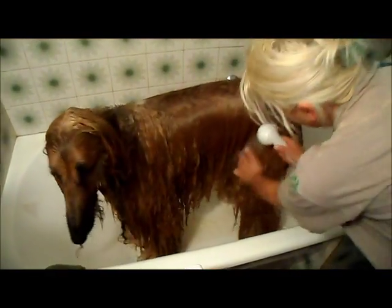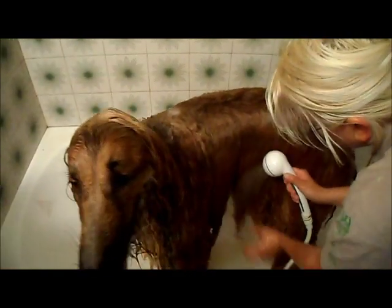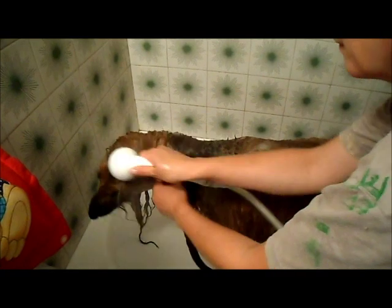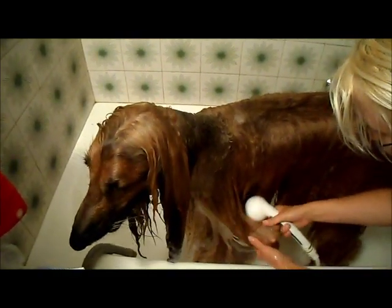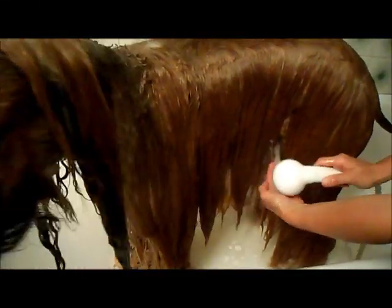We need to rinse out the shampoo. Be sure that all shampoo is well washed out. Go with your fingers through the coat and make something like this. All the dirt is going out and your coat is not tangled anymore. It is very important to have a stronger shower with stronger pressure of water.